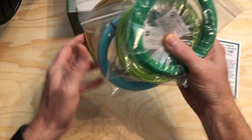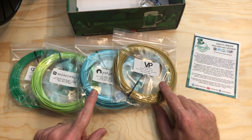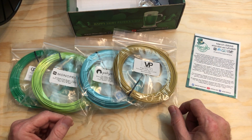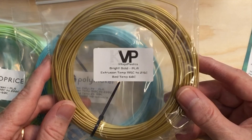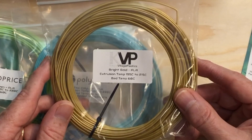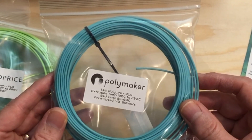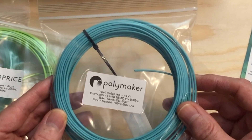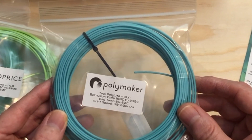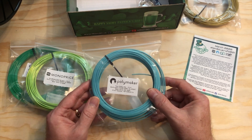Let's get these filament samples out and get a look at them. Looks like we've got some pot-of-gold gold, some sky blue, and a couple of clovery greens — perfect St. Patrick's Day colors. The gold is Keen Village Plastics Bright Gold PLA, which prints between 195 and 215 degrees C on a 60 degree bed. The blue is Polymaker Teal Polylight PLA, which prints between 190 and 230 degrees C on a bed from 25 to 60 degrees C at a recommended speed of between 40 and 60 millimeters per second. It says teal — I can see a tiny hint of green in the blue, but to me it's mostly a sky blue.